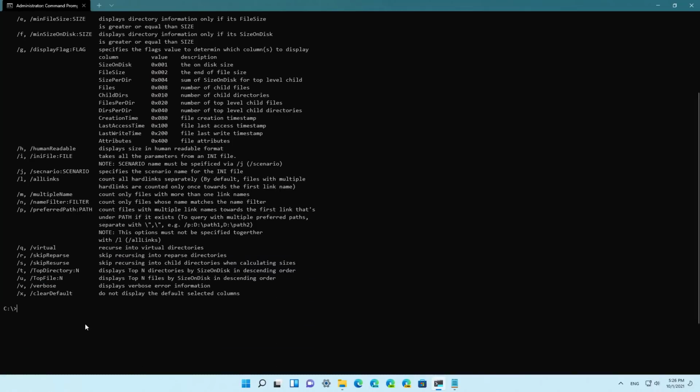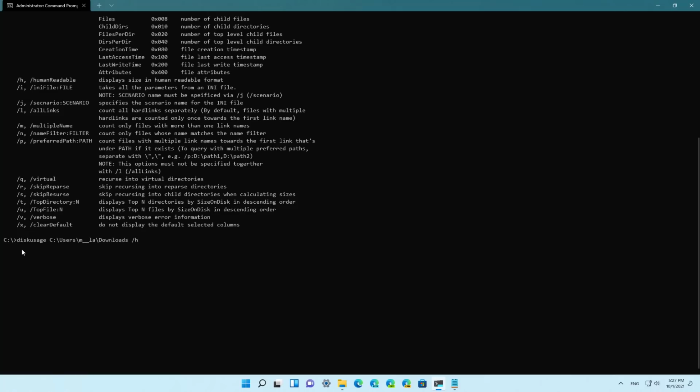Just to give you an example, I'm going to query the space usage for the downloads folder on my account. So this is the command and the path, and the H option is not a requirement, but it will show the amount of storage in a more readable format. As you can see, now we have the size on disk and files directory path. And as you can see, this is how much space the downloads folder is using. There is a lot more that you can do with this tool, and I also have a tutorial on how to use this tool, so make sure to check the video description for a link to the written instructions.